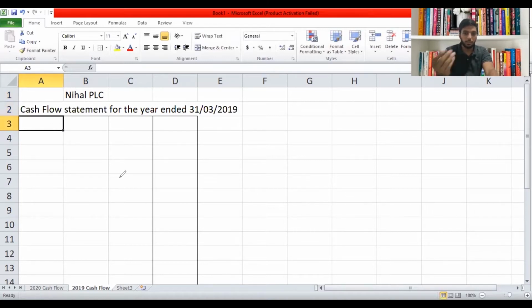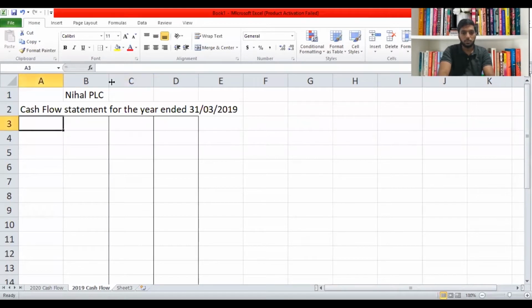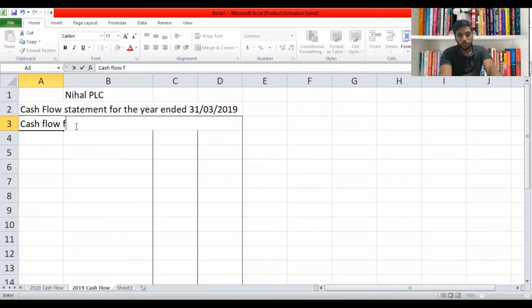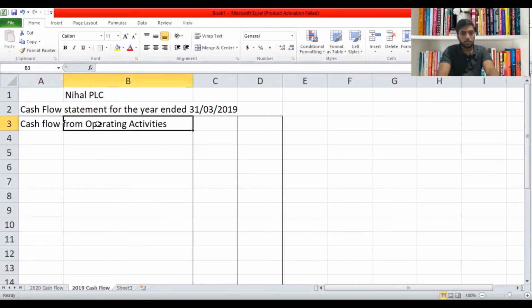Always remember to start the topic with the particular company's name, and then you need to write what type of statement it is, cash flow statement. So I'm going to start with the next adjustment of the sum. What we have first is operating activities. So I'll write a small topic, operating activities, or cash flow generated from operating activities. I'll write cash flow from operating activities. It is always better if you write the topic so you won't go wrong anywhere in this area.